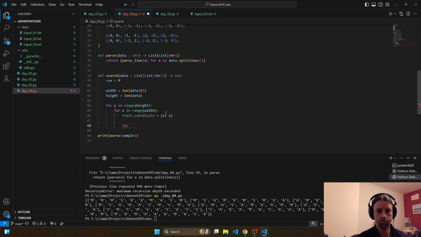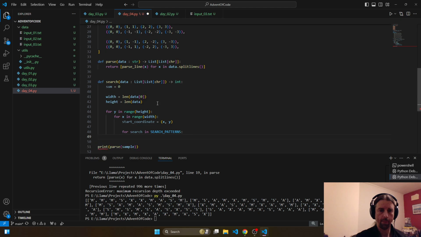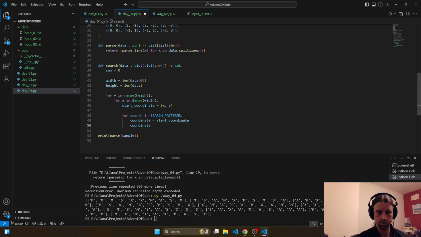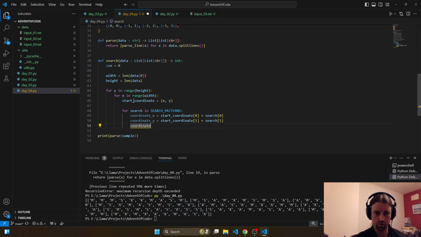Now for search in search patterns, the coordinate we actually want to search is the starting coordinate x plus search x. And then coordinate y, start coordinates 1, search 1.